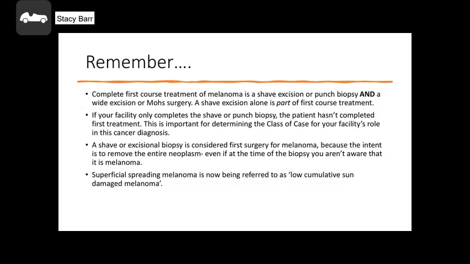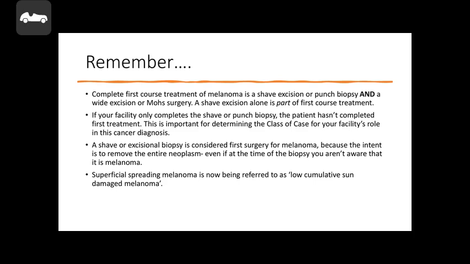Please remember, complete first course treatment of melanoma is a shave excision, punch biopsy, or other excisional or incisional biopsy, and a wide excision or Mohs surgery. A shave excision alone is only part of first course treatment. If your facility only completes the shave or punch biopsy, the patient hasn't completed first treatment. A shave or excisional biopsy is considered first surgery for melanoma because the intent is to remove the entire neoplasm, even if at the time of the biopsy you aren't aware that it's melanoma.